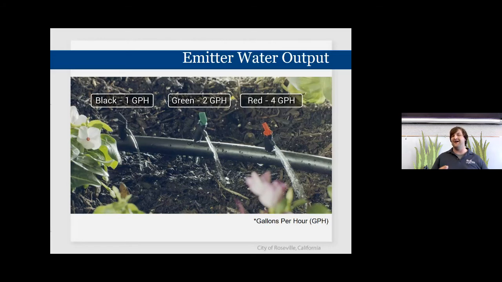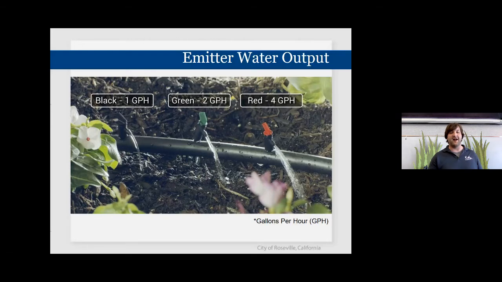And you notice that I'm kind of emphasizing this manufacturer. Well, different manufacturers are going to use different colors, and that's just because they do what they want. So Hunter might have it like you see on the image here, whereas Rainbird might be split up with red being the 1 gallon per hour. It's hard to say. That's why you really want to take a look at one of their catalogs or something to figure out, okay, what are the precipitation rates of these different emitters?